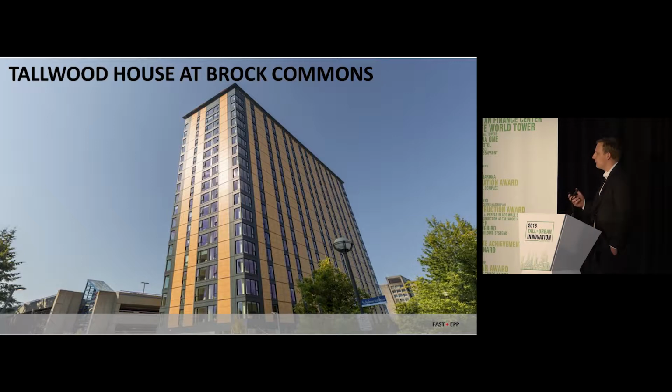It's soon to be eclipsed by a 24-story timber tower in Vienna and an 18-story in Norway. But this building here currently holds that title, and it is driving a change in the building codes and the perception around fire and timber and building taller with timber. So this building has a significant win off the fact that it is the tallest timber building in the world currently. But I'd like to dig deep into some specific innovation about that timber design and why that will really change certain market sectors and ways we build buildings in timber.